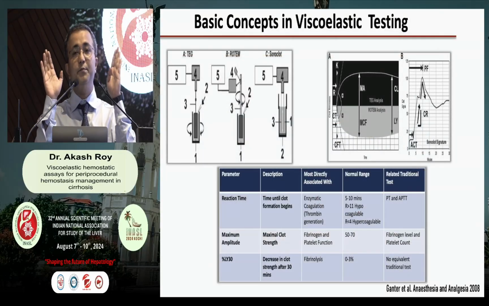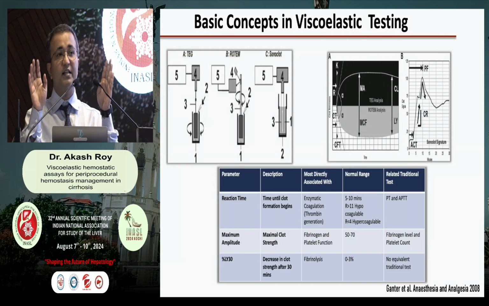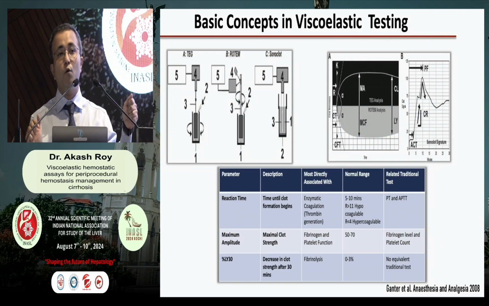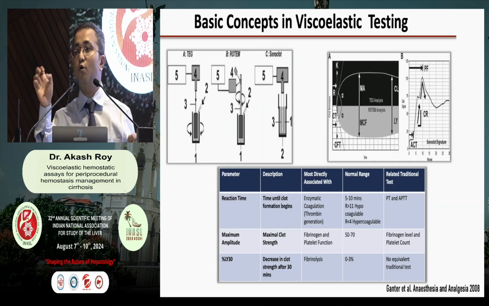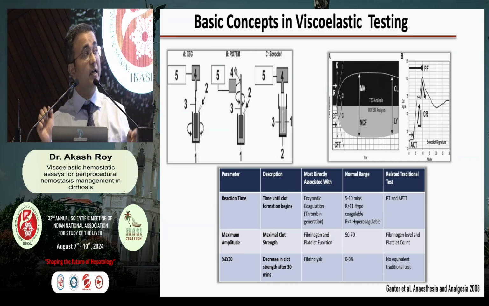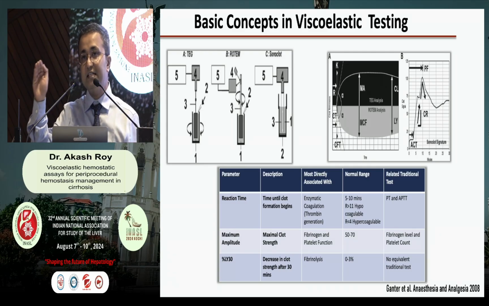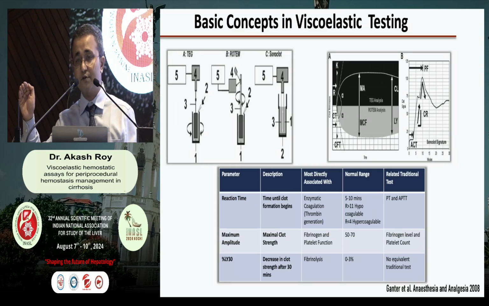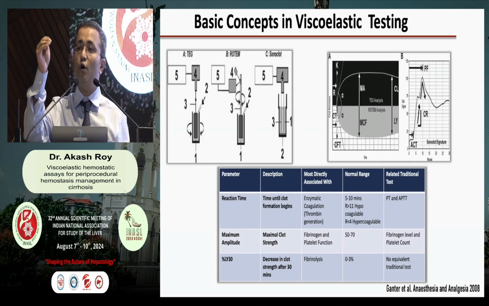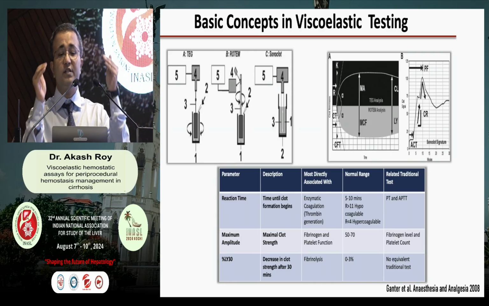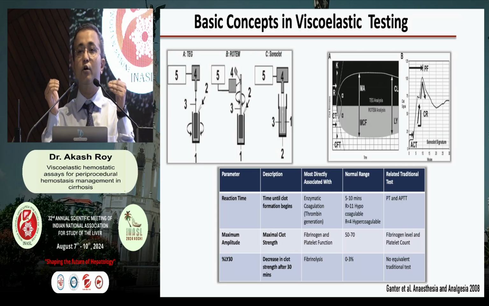You've got three principal ways that you can do it. There are three different platforms or ways to do it. One is ROTEM, one is Sonoclot, and most commonly available is TEG. If you look at the left-hand side of the picture, ROTEM and TEG are very similar. They give very similar graphs, but the names that you have for each other are different. You look at the down part, you see three primary things that you're going to look at.